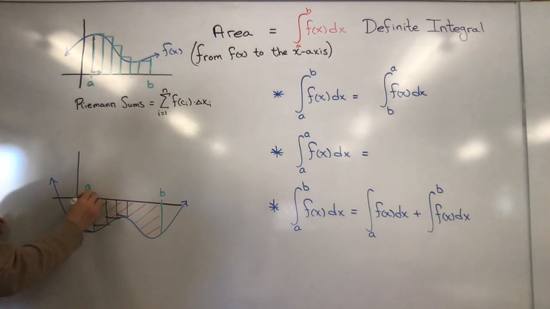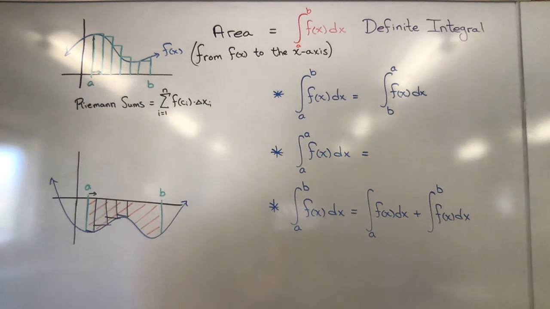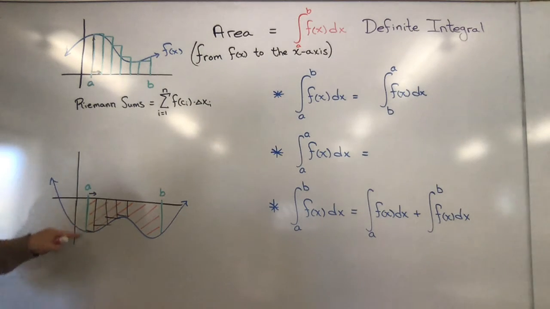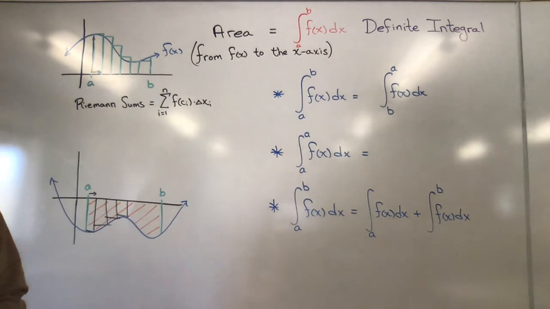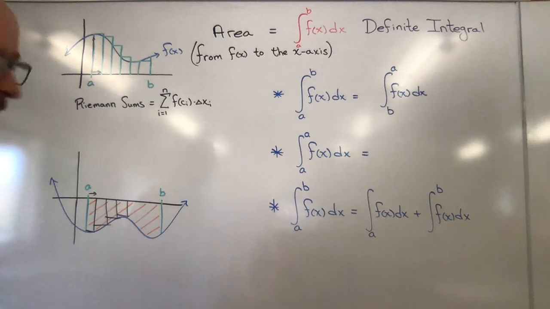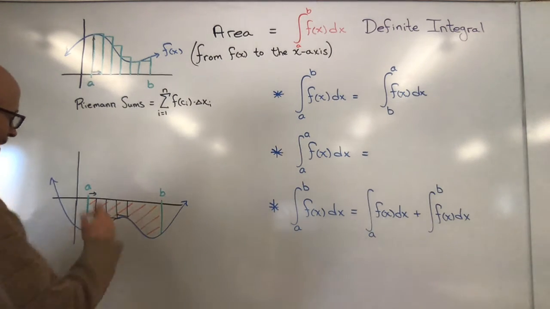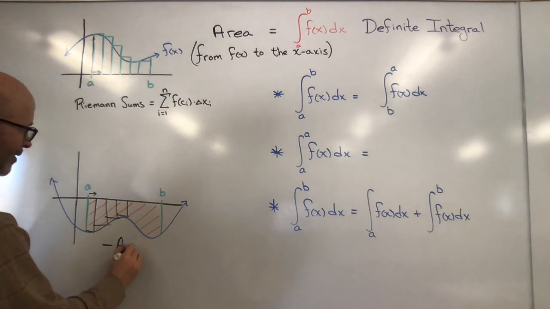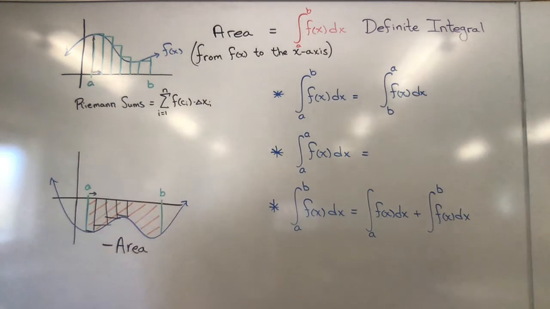When I find the area of something underneath a graph, and I'm finding all these little rectangles here, well, I'm still going from A to B, so I have a width of each rectangle that's positive, but now every height is going below the x-axis. It has a negative height. This would have a negative area or a negative value for that integral. It seems weird, but it is true. We don't have many things in the real world with a negative height, but on a graph, a negative could represent a direction or another thing.